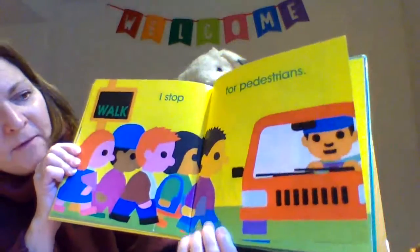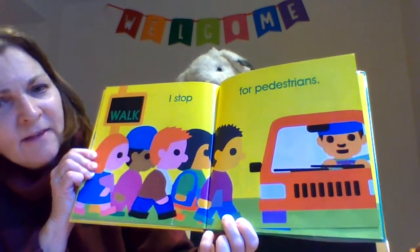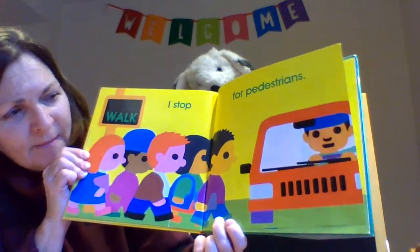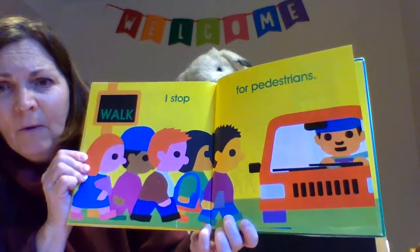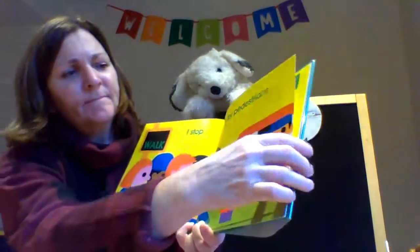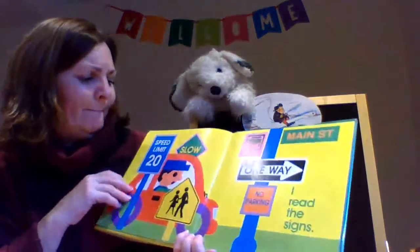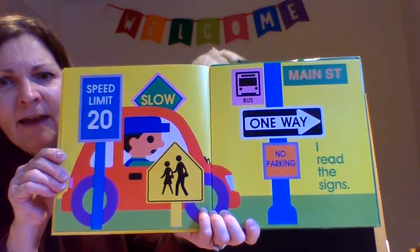I stop for pedestrians. Pedestrians, that's a big word, huh? It means people walking on the street. You must stop for them. Let them walk across the street.